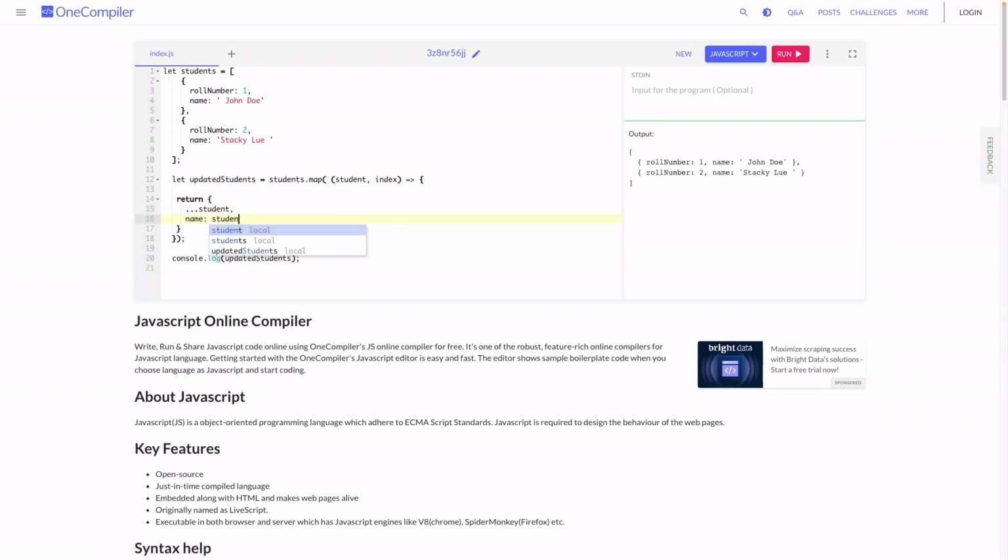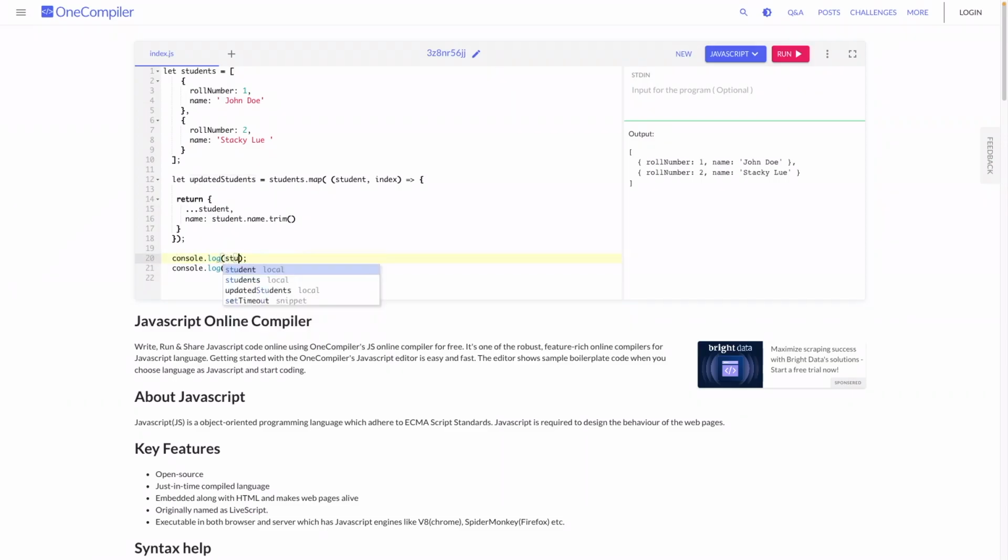Once we have it over here, we'll update the name field. We'll use student.name and call trim over here. Once we have called trim on our name, it will trim the empty spaces and return a new name which is trimmed for the spaces, and we can assign that value to our name. So let's run our code now. If I run my code now, you can see the empty spaces have been removed over here as well as over here. Let me log the students as well so that you can compare that the new values created do not impact the previous one.